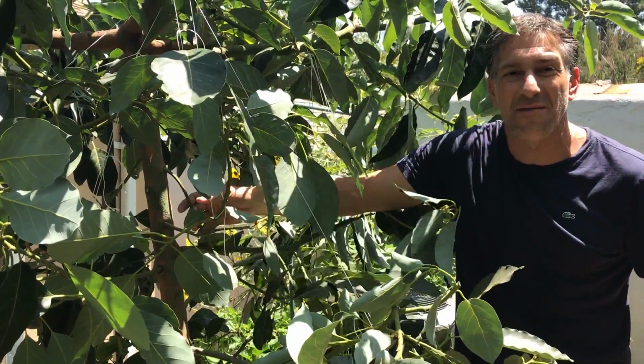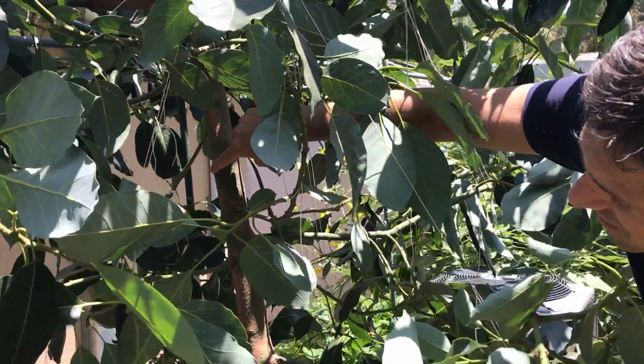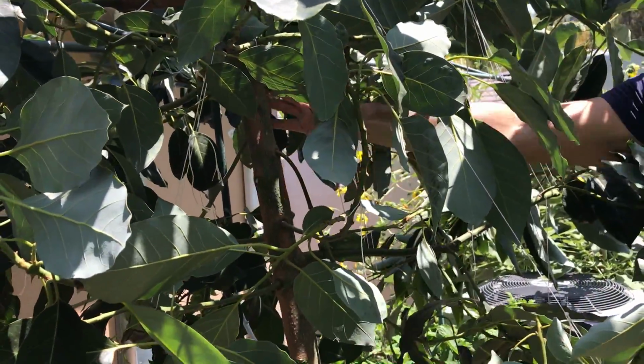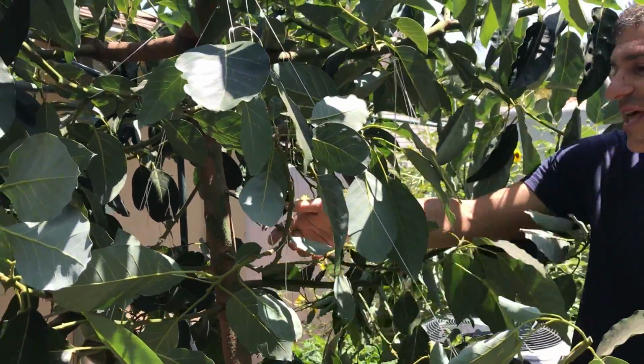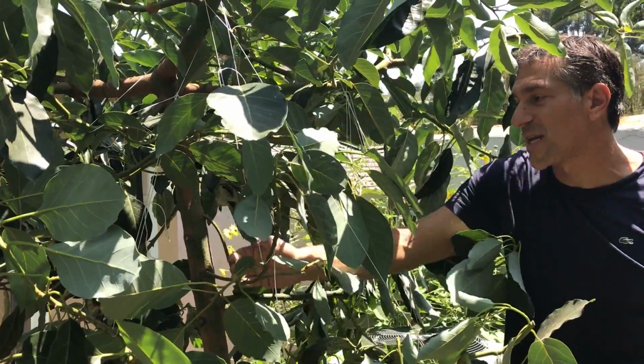To keep every single one of these would have been too many. So you may notice that we've pruned this one out, we've pruned this one out, and then we pruned a couple on the back side, but this one here I've left so you can see how weak this branch was within the structure, just pointing downward.